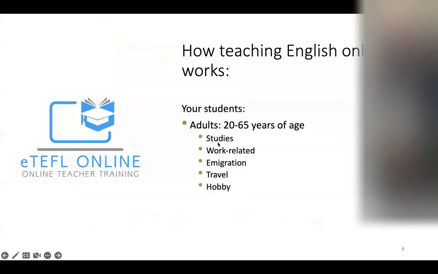Now, let's get started with a bit more information about how online English teaching works. So who will you actually be teaching? Where do your students come from? What will they look like? What would their goals be? First of all, you would obviously be teaching adults. That's your first choice as an online teacher, adults aged 20 to 65 years old, and they have many different reasons for why they want to take English lessons with you.